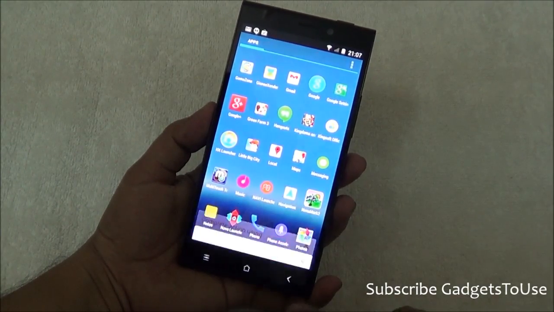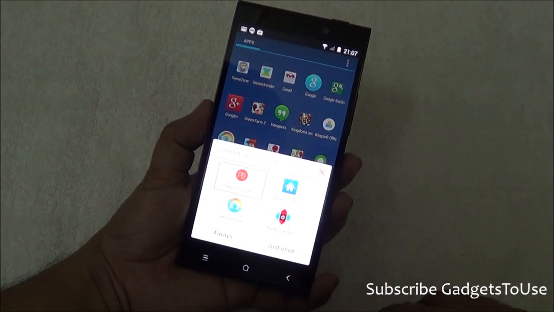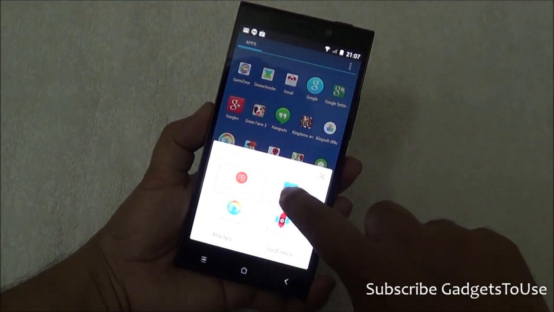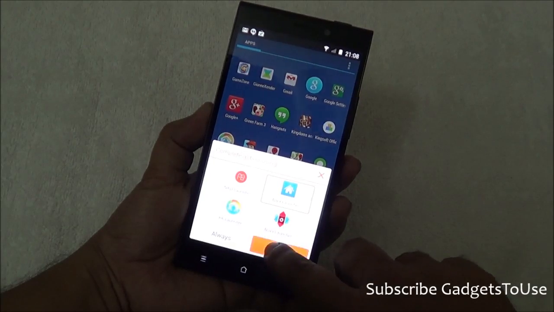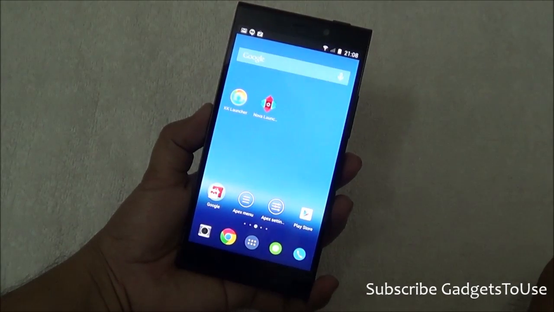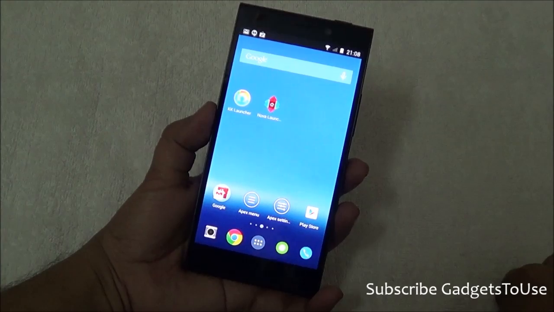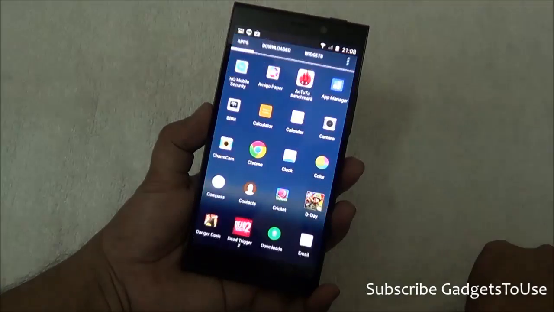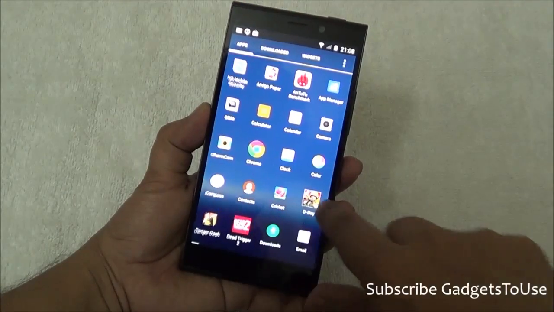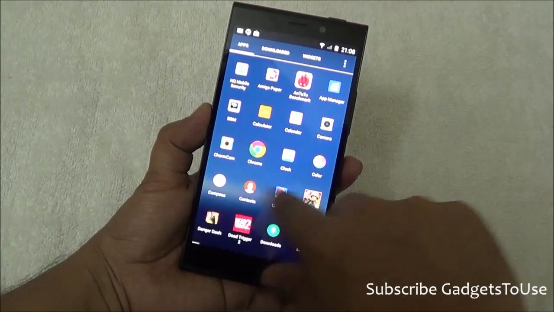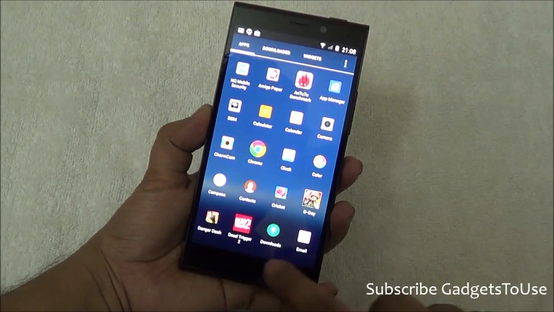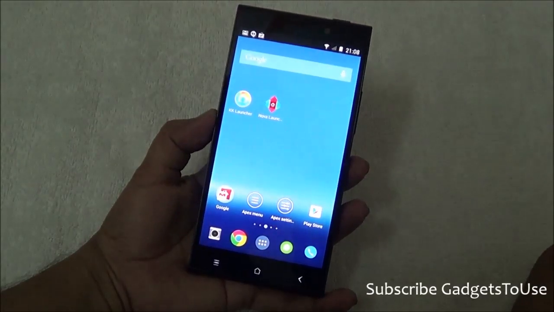And if you would like to see some other custom interface, you can always change the launcher. So let's try the Apex launcher this time and select it once. Again, we are into the Apex launcher as of now, and this launcher is also pretty good in terms of the overall interface. One thing you will notice instantly is that once you change the launcher, the device will also become very fast.